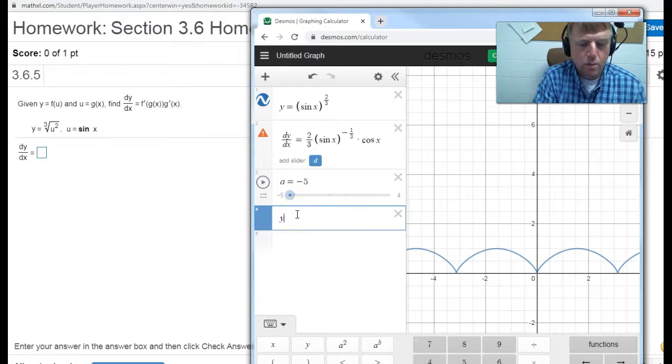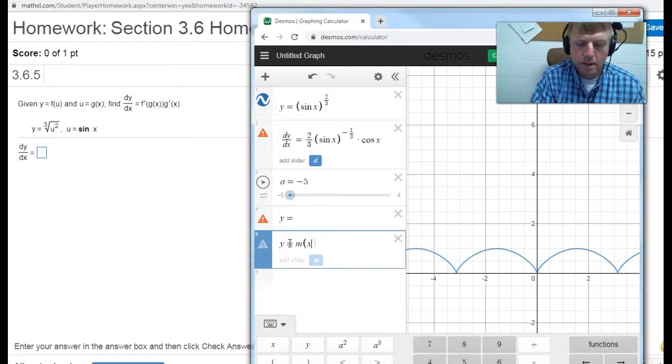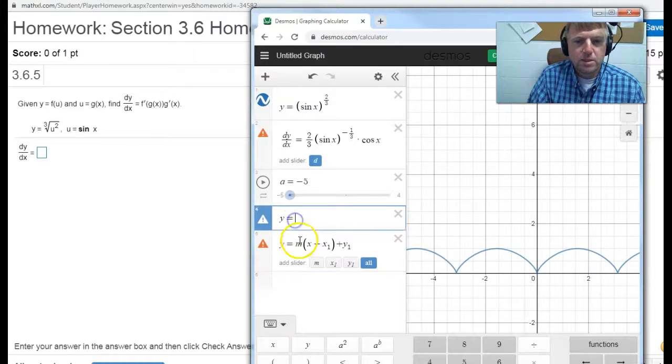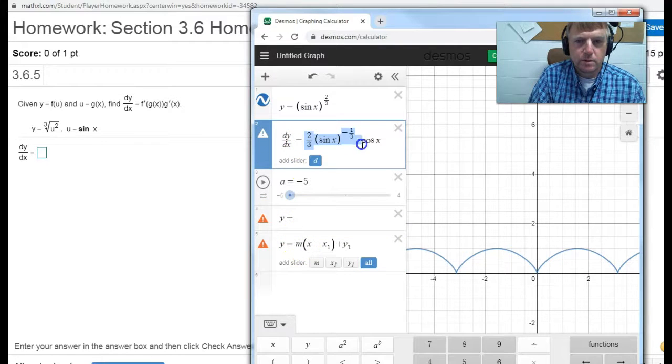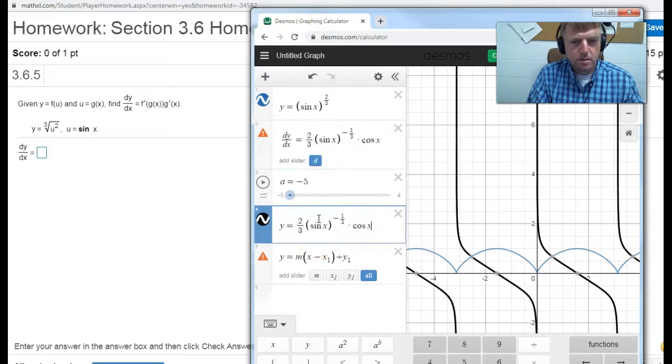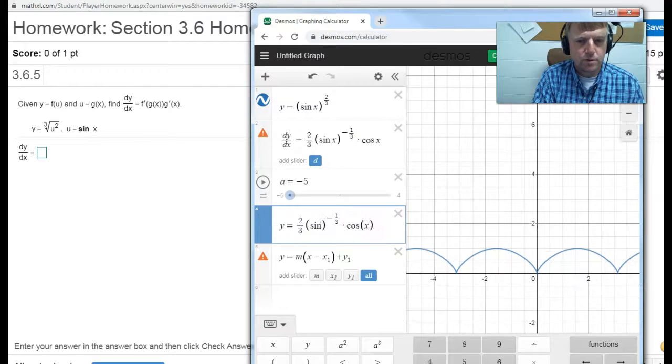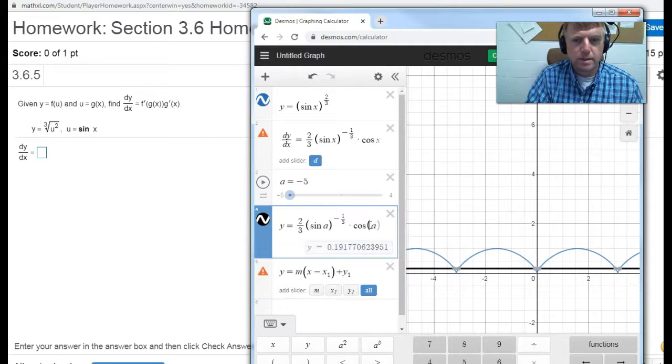And I'm going to write y equals, again, I'm doing the slope. Let me write it down here what I'm doing. I'm doing m times (x minus x1) plus y1. All right, just the point slope form. My slope is the derivative. All right, I'm just going to change all those x's to a's. All right, I'm going to put parentheses around this cosine since I'm going to multiply by something. I don't want to confuse Desmos, let alone you guys.